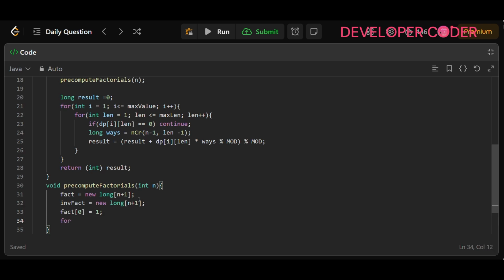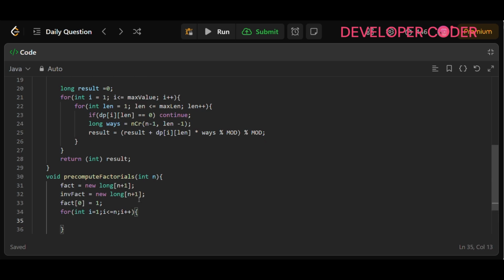Then just run one loop for int I equal to 1, I less than or equal to n, I plus plus, and inside this calculate the factorial of I as factorial of I minus 1 multiplied by I, and then take the mod as well.